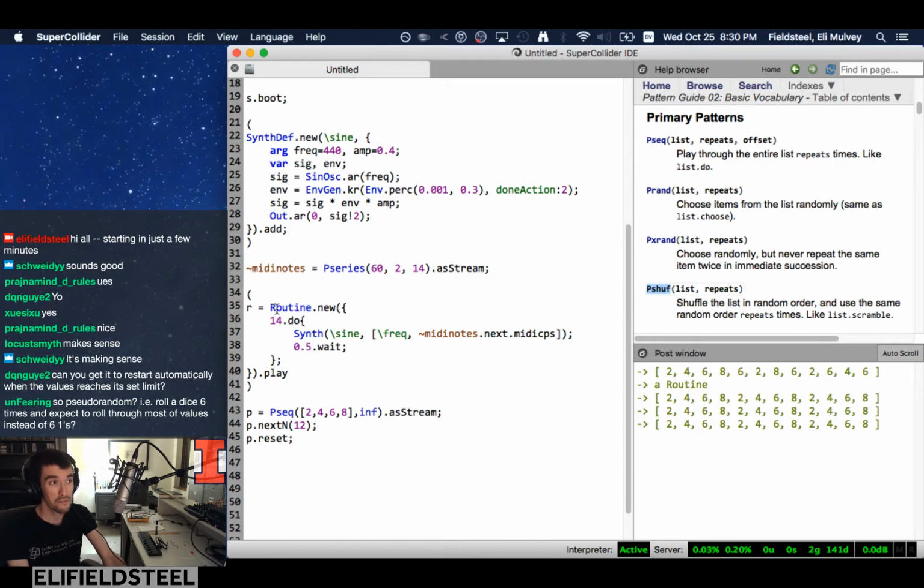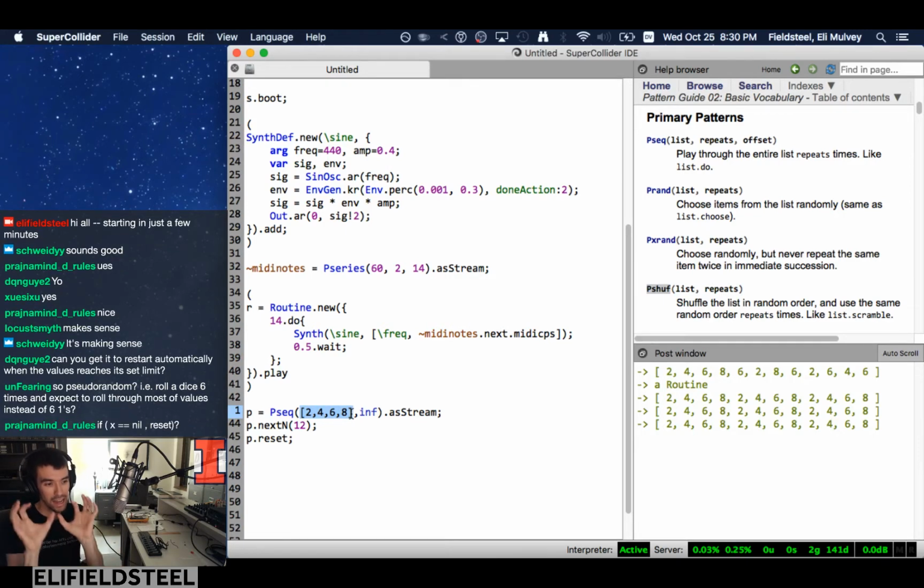All right, so pshuff is like pseq and prand and pxrand. You give it an array, it then scrambles the array and uses that order and repeats that random order that many times. So let's do just something simple here. We'll do 1 through 5. Remember, this syntax here gives us an array, so this is totally legal here.